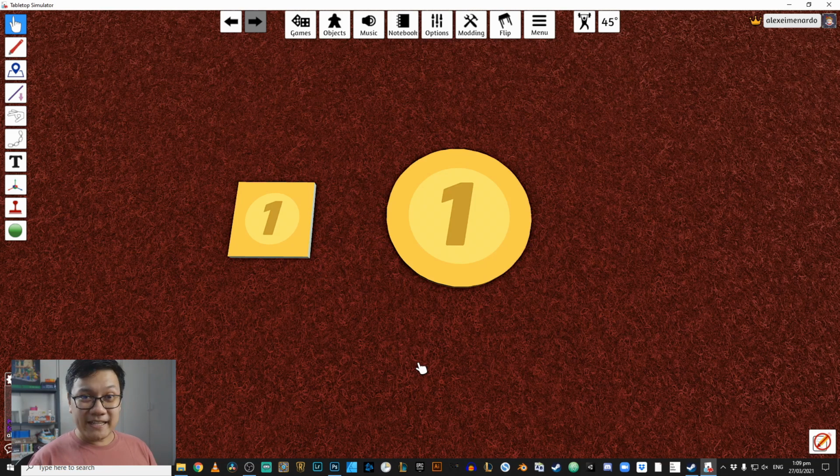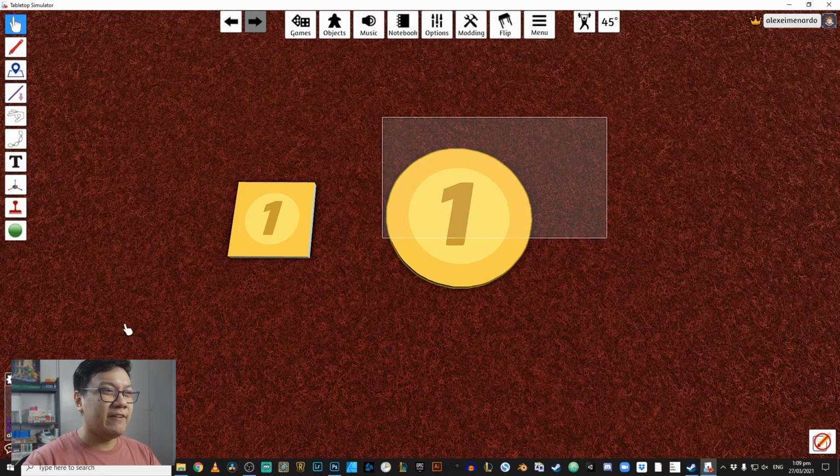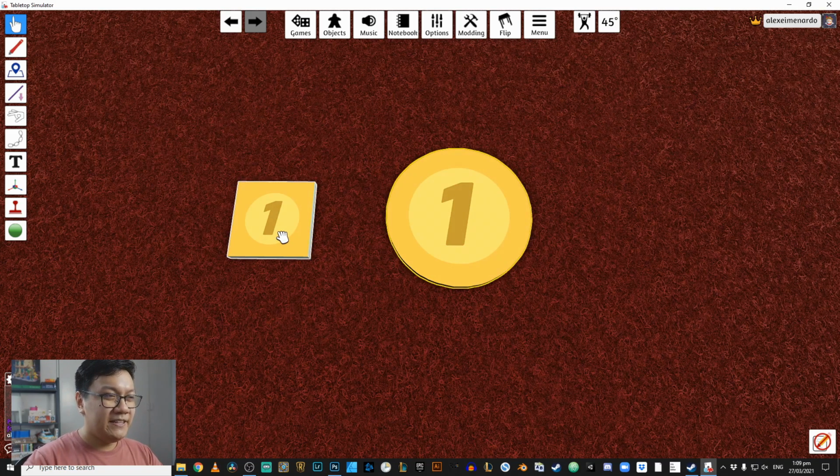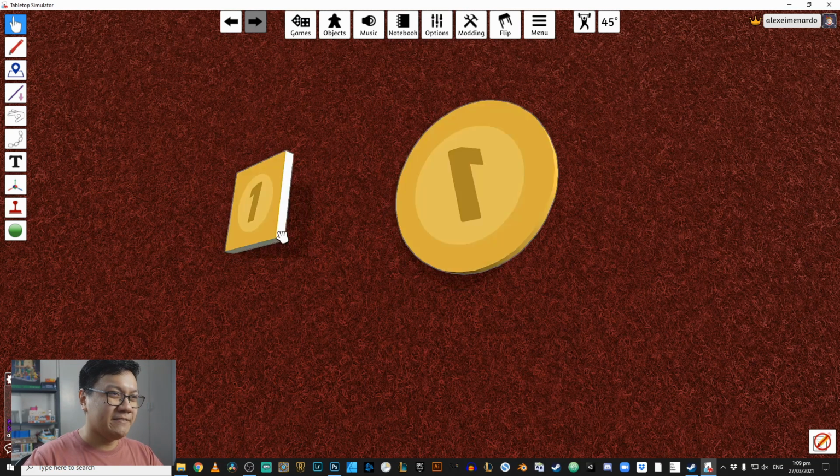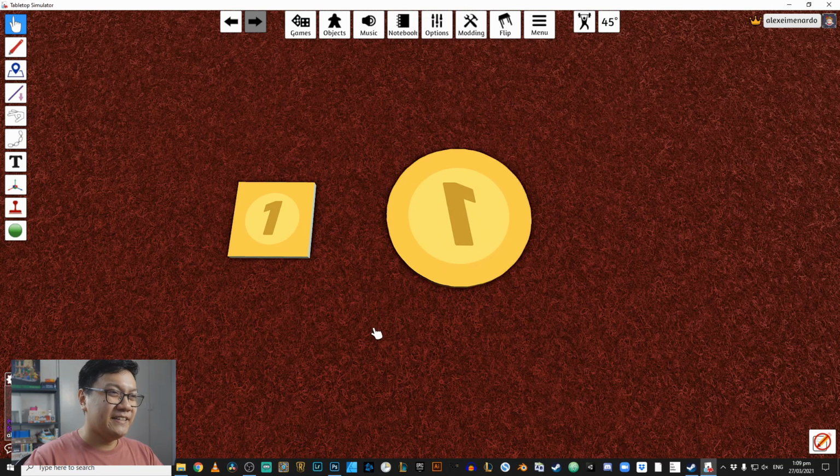Now from that, you might say, oh cool, I guess tokens are much better than tiles then. In a sense, yes, in that particular use case, tokens are indeed more useful. But if I can direct your attention back to the coins, if I flip these components, you'll see something very interesting as well. You remember what I said about tiles in the beginning, wherein you can provide the top image, and that same image is going to be used for the bottom image. That's what it's using now. So if I flip it, it's the exact same image.